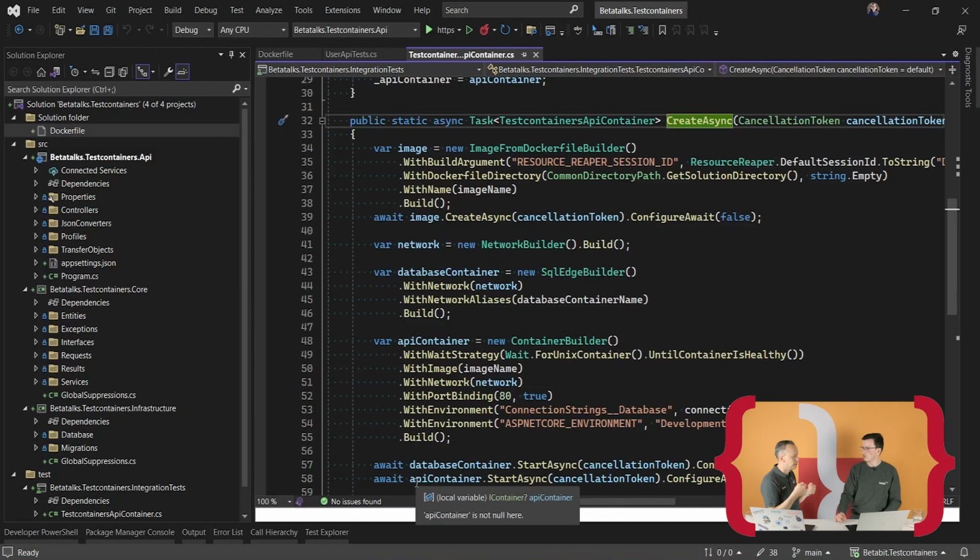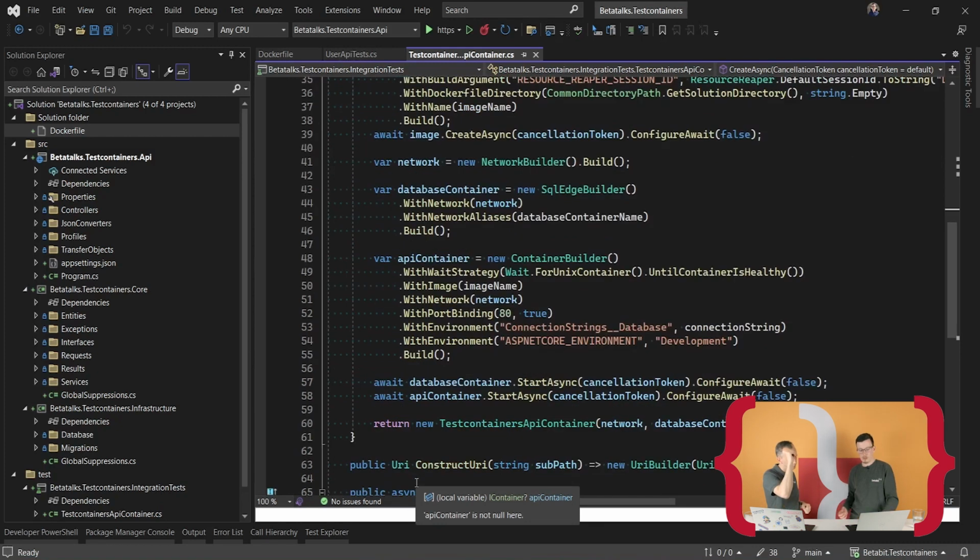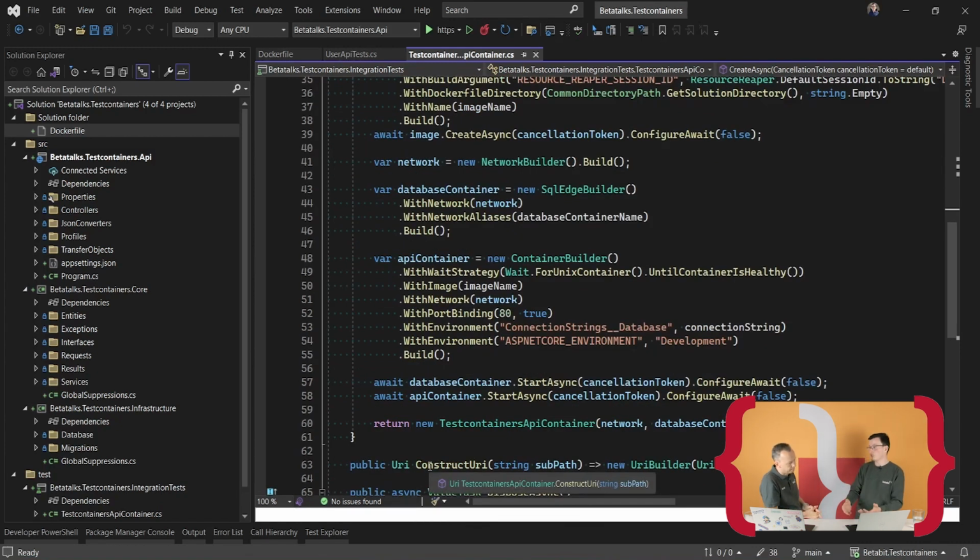Exactly. And then your test suite, because you have an XUnit test that runs, does that run from Visual Studio, or does that also pack it in a container? No, the test suite itself actually runs from Visual Studio still, so on the host machine. So really, what we can see if we scroll a bit more to the bottom as well, here we have a method which constructs a URI, because the API container is exposed to the host as well on a random port. So you get a port, and that's your entry point on your local machine, the entry port for your test, the HTTP client that we just saw, to connect with that one.